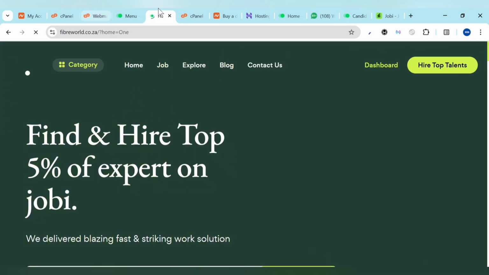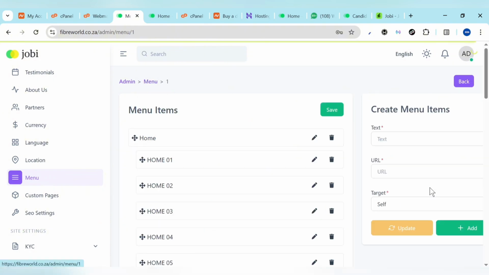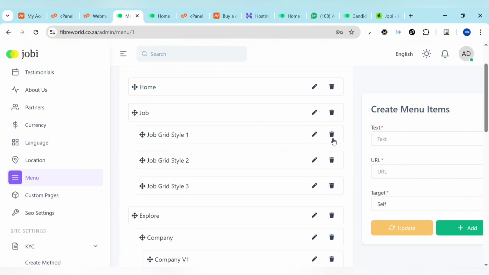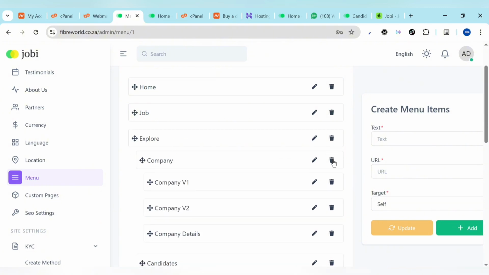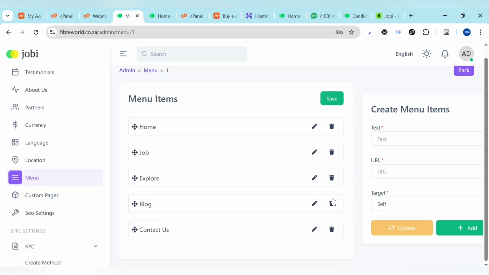So what you want to do is, once you come to header, you right click here, and we're going to click on manage. And here for those home 1, home 2, you could basically just delete them, then delete all this job list. So I'm going to just leave some like this blog, leave this, and this is what I want.